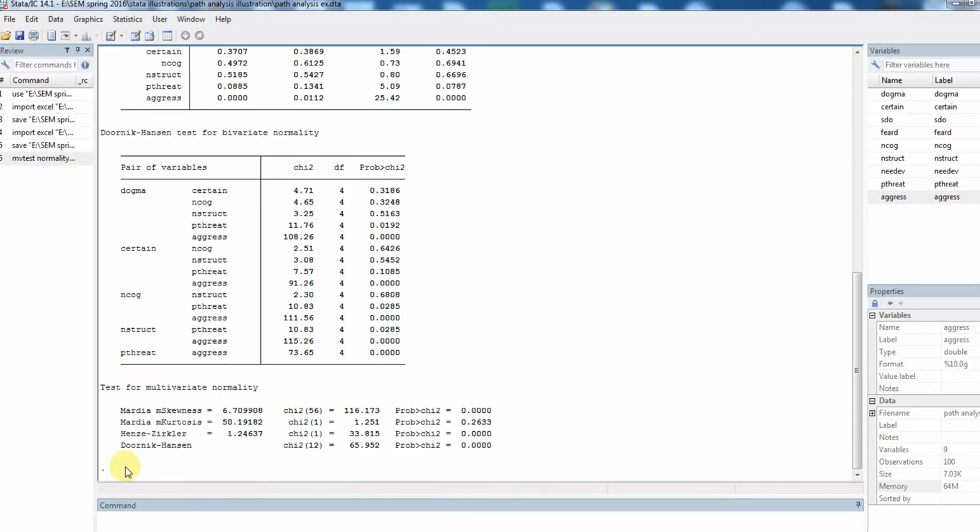We'll click on more, and so we have different additional tests. We've got Mardia's multivariate test for skewness. You can see that we have statistical significance here because we have a p-value less than 0.05. Also for both of these two indices here, we have p-values that are less than 0.05. The Mardia kurtosis test is not statistically significant, but overall it looks like we have some problems with respect to multivariate normality for those particular variables.